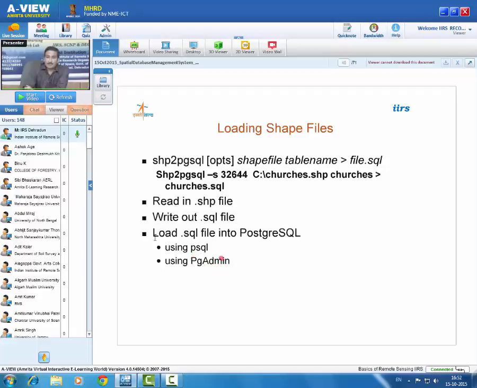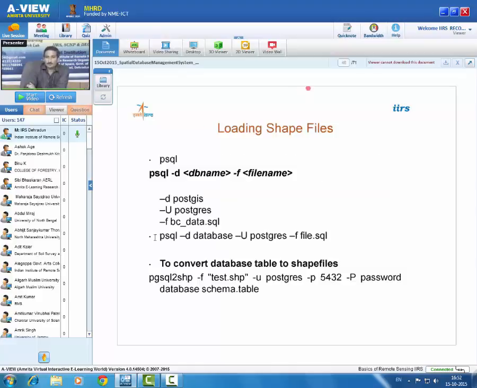So this pgadmin allows me a user interface where, instead of writing this command, it will ask for the save file and for the output table. So your save file will be converted directly to the table. So for these commands we can have a user interface also. Like PGSQL, okay, D is for the PostGIS, U is for Postgres, F, BC.